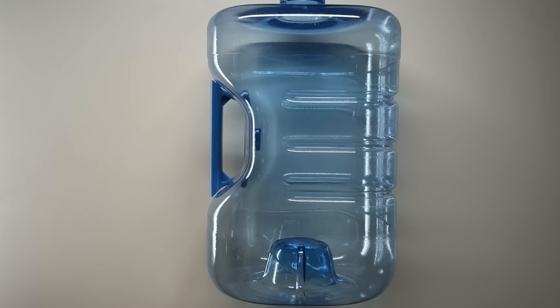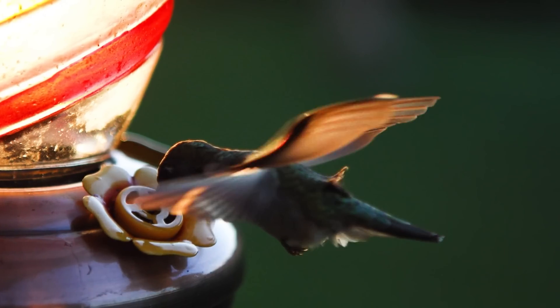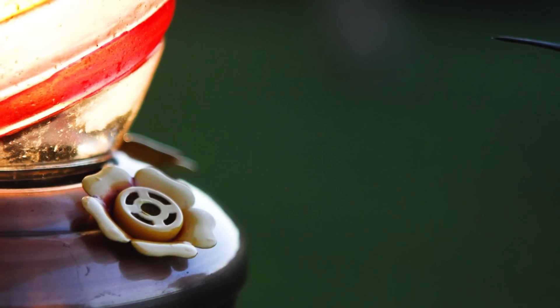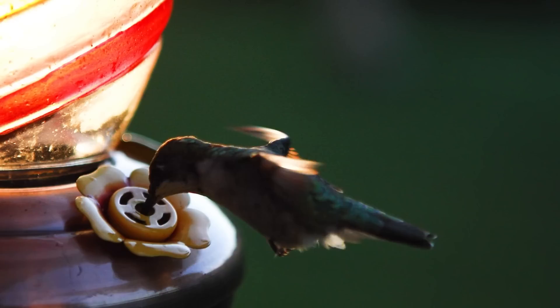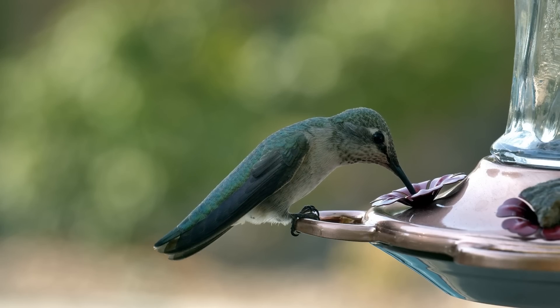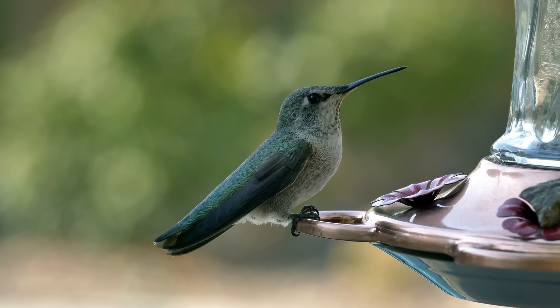The first thing you need is any shallow container that can hold water. Bird baths, hummingbird feeders, shallow dishes, or even Tupperware containers can be used. We've chosen to go a DIY approach for ours.